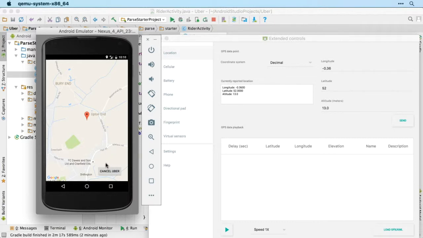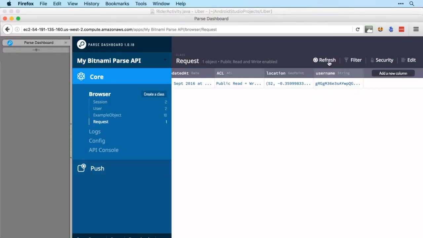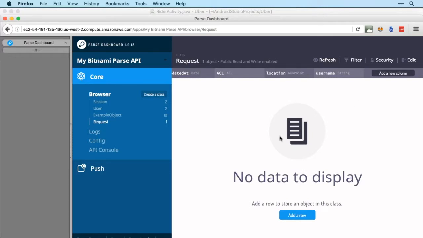And here we go. You can see we've got the cancel Uber, so it's detected that there is a request active. And if we press the cancel Uber button just the once, then you can see it goes back to call an Uber. And if we refresh our data browser, our request has indeed disappeared.